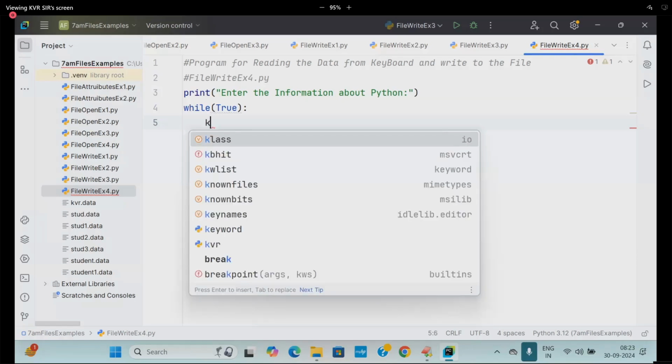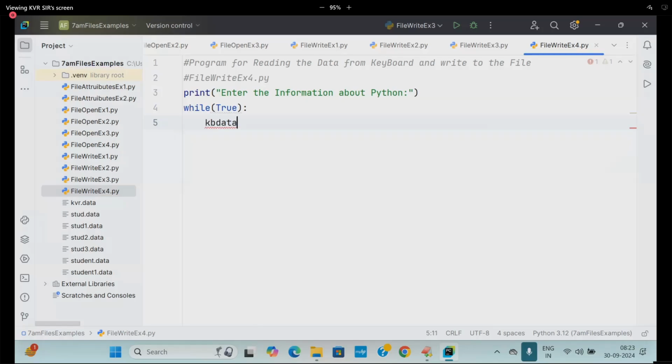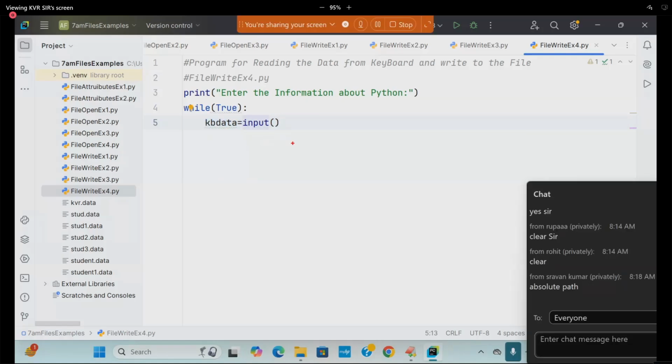Keyboard data, kbd_data is equal to input(). I'm getting the data from input. It is going to be available as keyboard data. That keyboard data, what symbol do you prefer to take? The at the rate symbol.